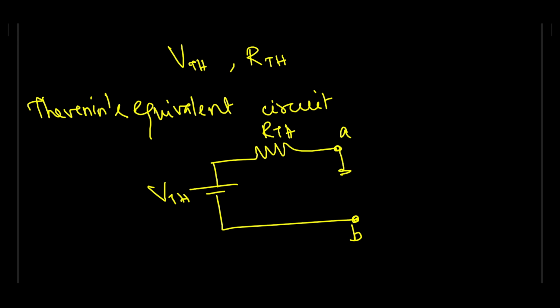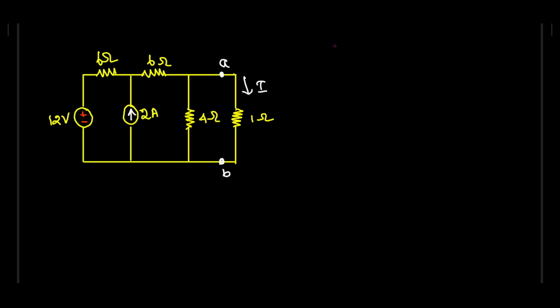So if you have any load resistance, then you can connect it. And in that case, if you are asked to find some value, IL or I, that also can be found. Okay, this is the procedure. Now we actually start finding the value I for 4.8, the practice problem. So here we are going to find this Thevenin's equivalent circuit.